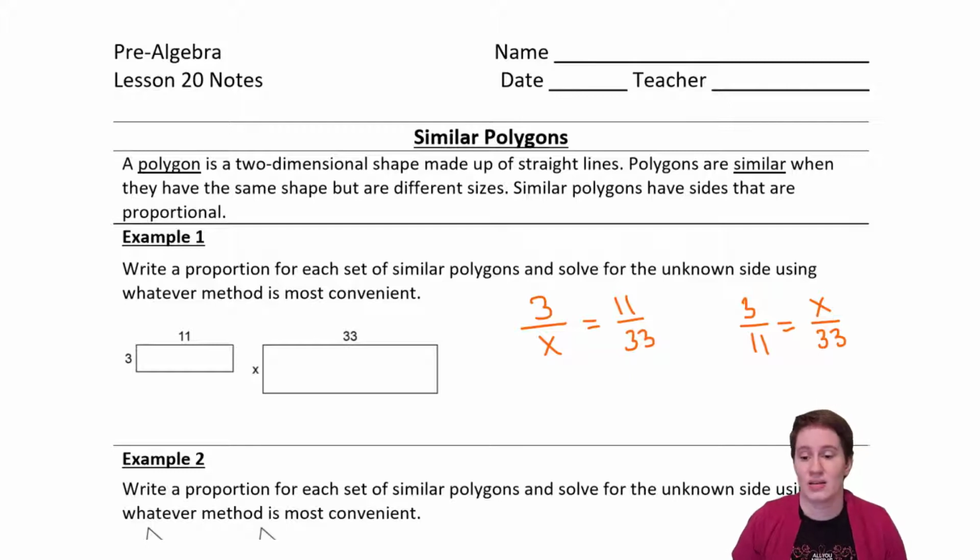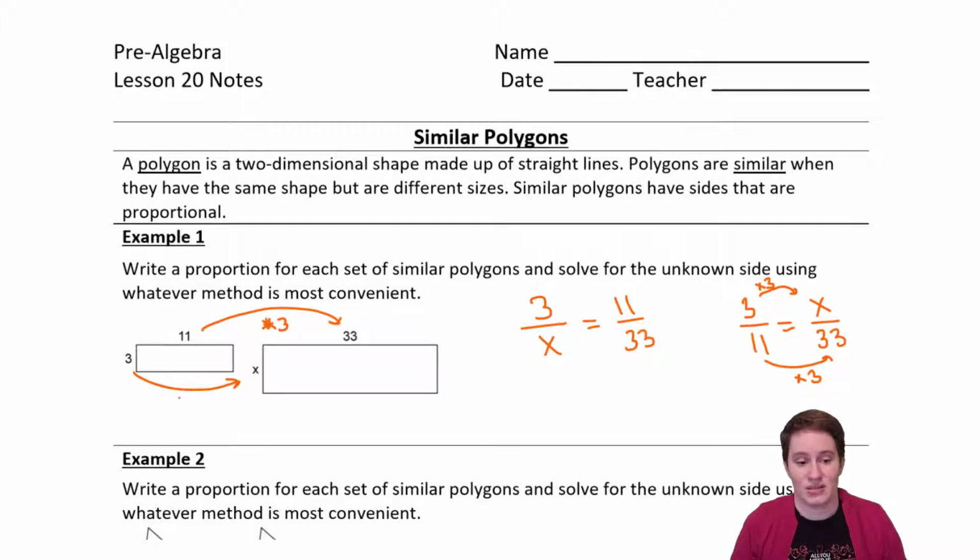And in this case, there's definitely one that looks easier to solve, based on us just figuring out the pattern and using that. That would be the second way, because if you look, you might be thinking, okay, I know how to get from 11 to 33, that's times 3, which means that to get from 3 to x, I also need to times 3. And this is also what I meant by saying, if you look at this figure and can figure out that this is times 3, then guess what? This also has to be times 3. Let me just use all different kinds of multiplication symbols here randomly. So in either of those cases, that means we get that our answer is 9.